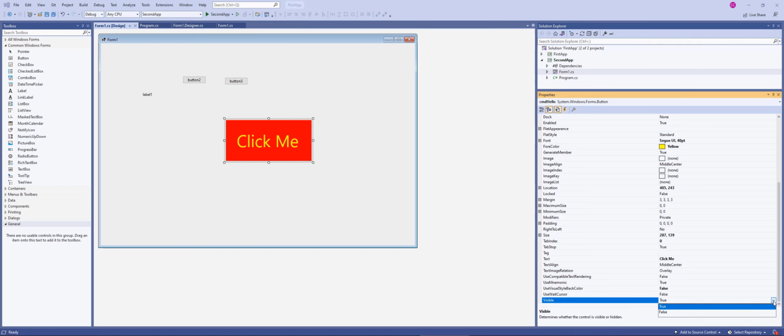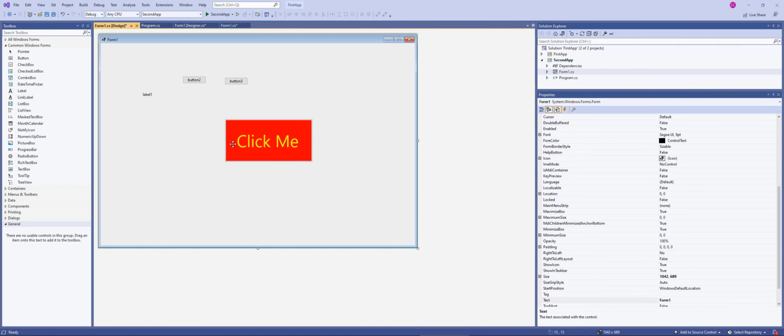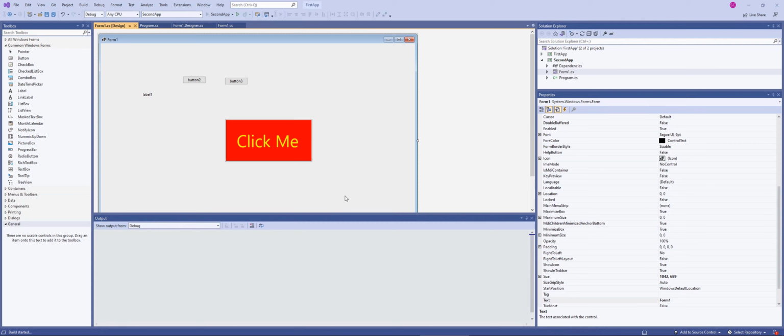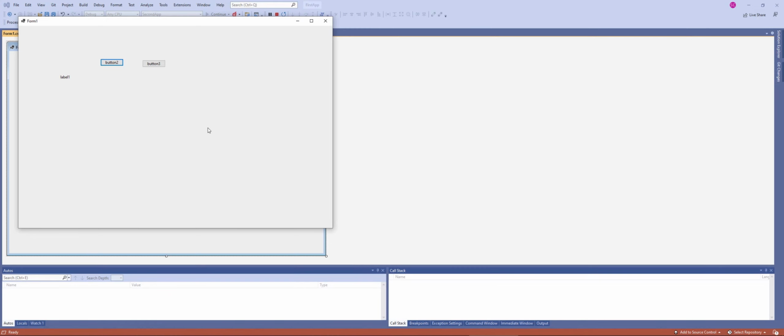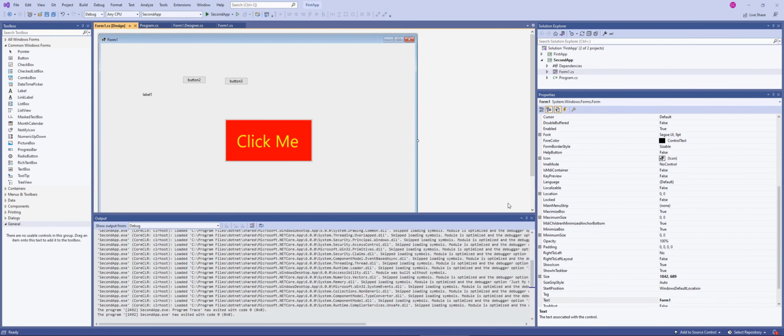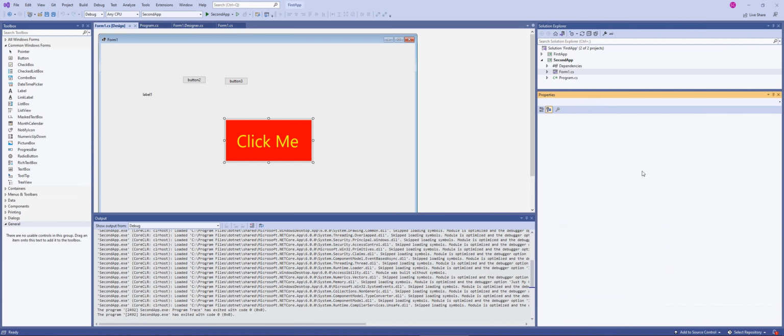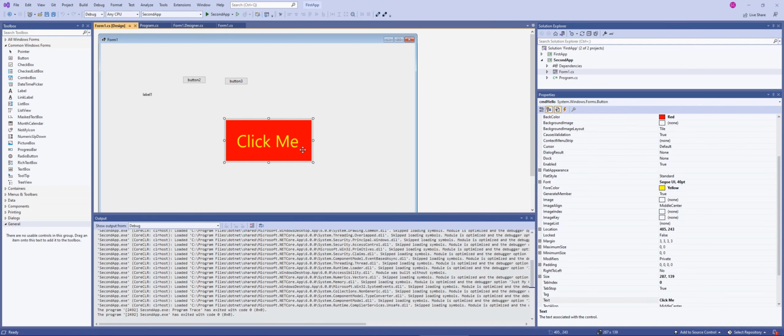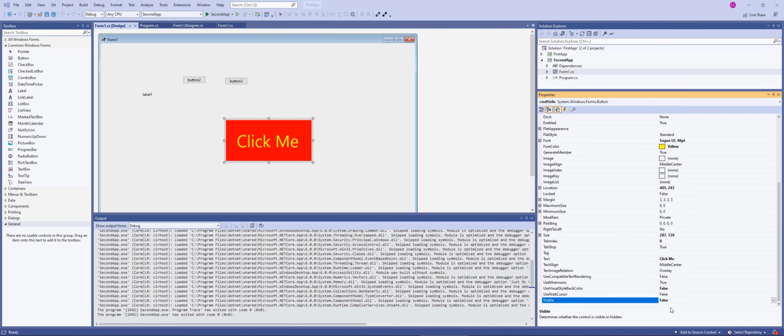For example, visible. So if I make this visible false, now you'll notice that right here it still looks visible, but now when I run my application, you can see what happens to this button eventually. Here we go. Okay, so now it's going to run. You can see that my button is now invisible, right? Now I could also do this programmatically. So I click on my button here. Let's go ahead and make this button visible. Oh, what happened there? Sorry, my property window disappeared. So let's scroll down. It's visible. Let's go ahead and make that true.